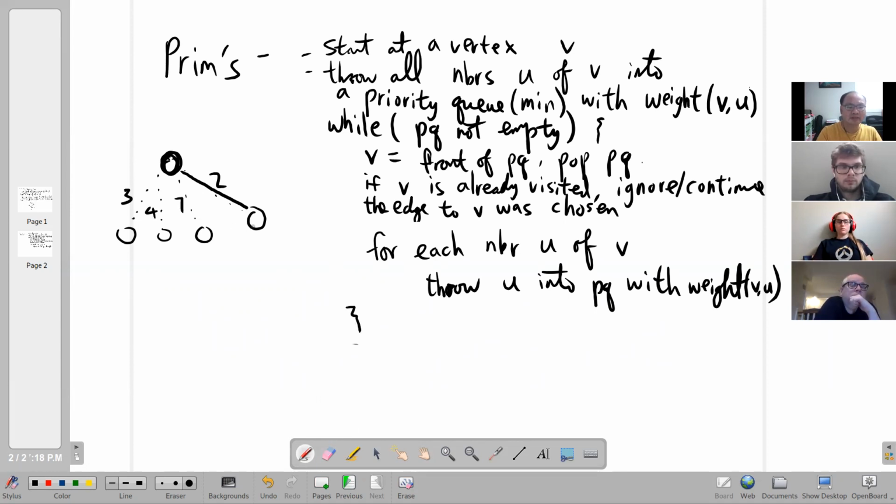And then now that you pick this one, you add all these other neighbors too. But for example, here, you could have a neighbor that's already added, but maybe you add it with a different weight. Okay, so maybe you have something like this. Let's make 8. And then the next one that you choose is the one that has the smallest edge, so it'll be this one. Okay, and then you add all the neighbors.